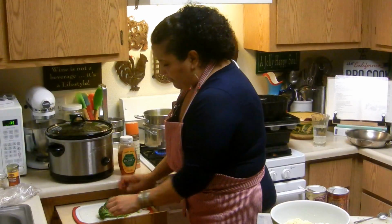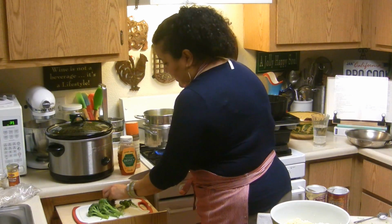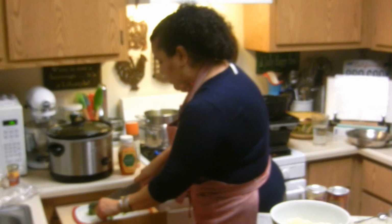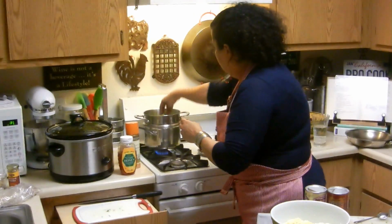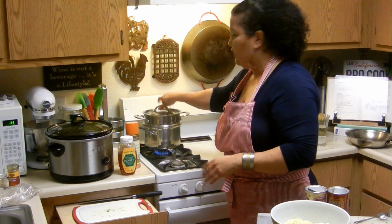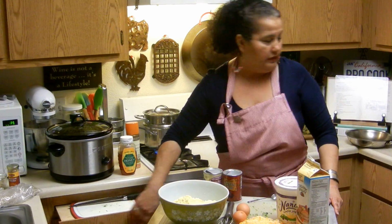Basically what I've done is taken my broccoli and cut it up into threes. When I take it out, I'm going to cut it up some more. Then just stick it in there. Let it steam and do its thing; it has plenty of water in there. You don't have to put any salt unless you want to, and I'm careful with my salt.